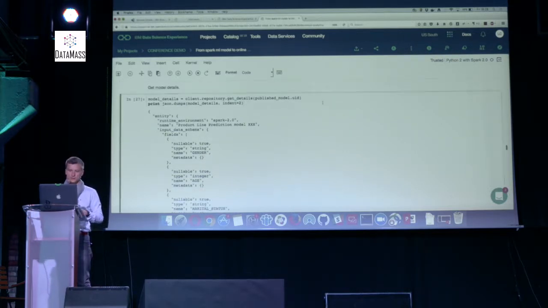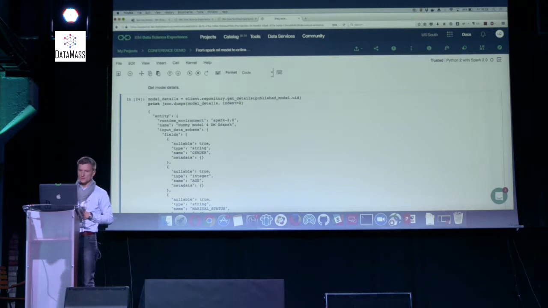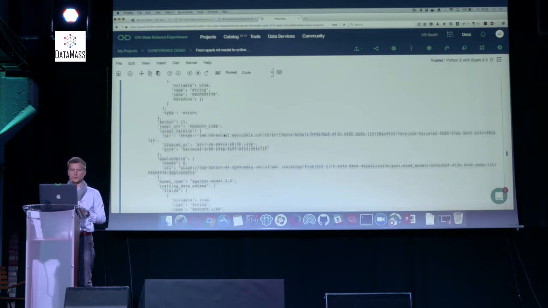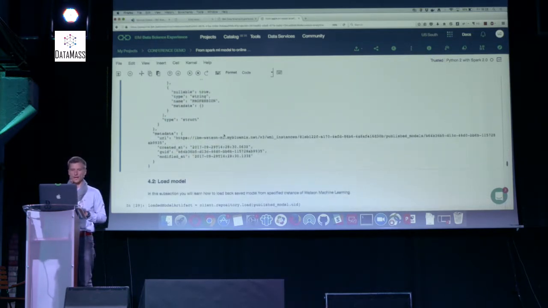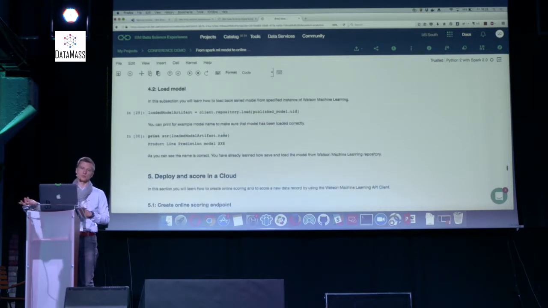Okay, we can get details of the model. As you can see, the client not only persists a model but also fills in some kind of metadata. For example, we got the runtime environment, Spark 2.0, and so on. We got the schema information, we got the pipeline persisted as well. We can of course load the model from the repo if we'd like to.